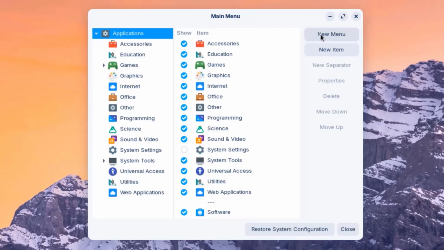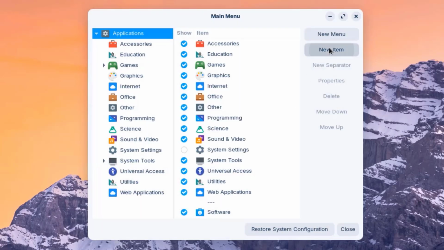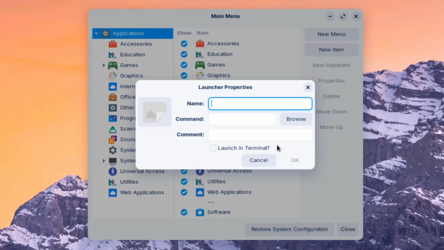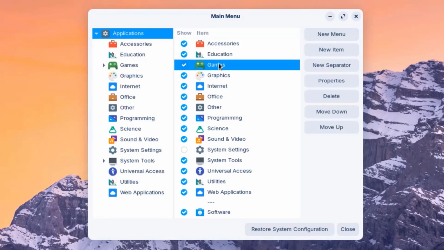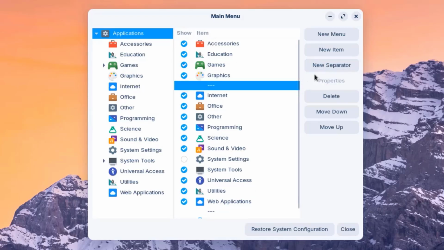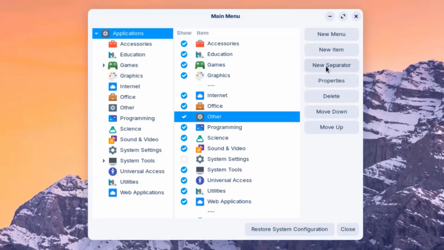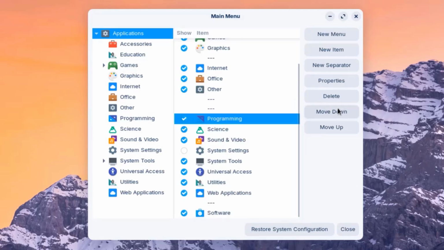So here you can create a new menu, new item. So you can create a new separator, for example, here. And you can also move down or up.